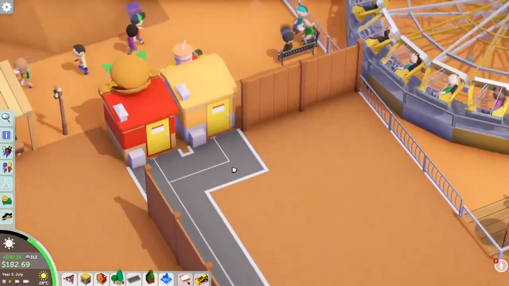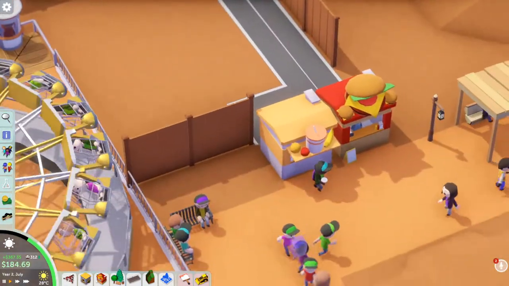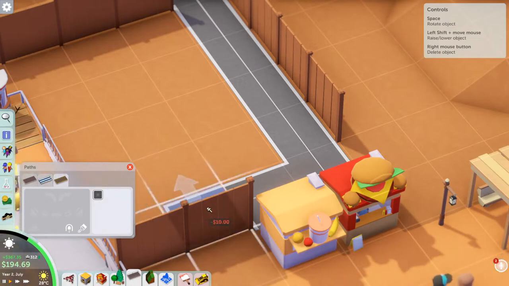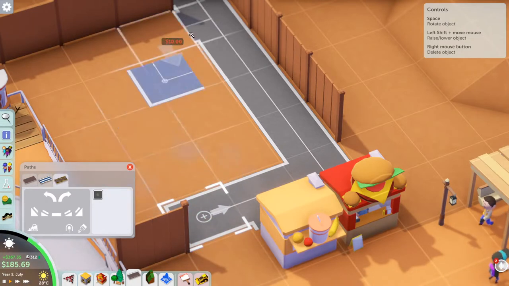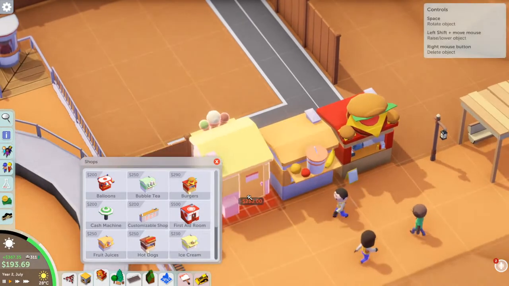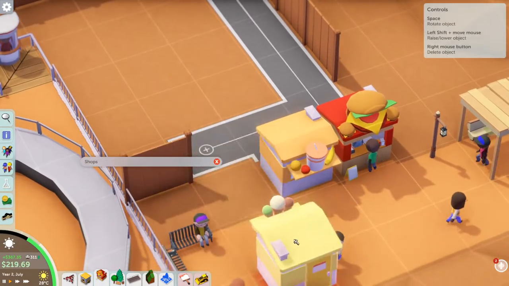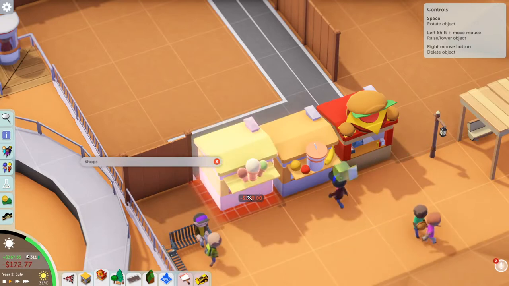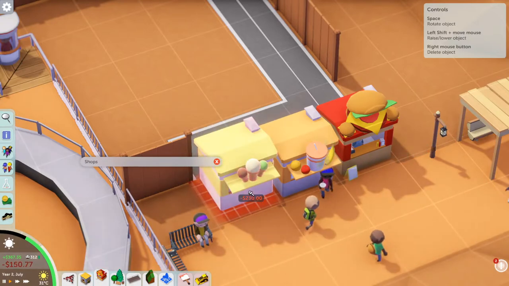Right, I want ice cream down here incidentally, where this fence is. So what I'm going to need is another bit of staff path. To get rid of that bit of fence there. And hopefully, eventually, I'll be able to afford it. Don't put it... Why would I want it that way? I want it that way, obviously. I'm not serving the staff, am I?